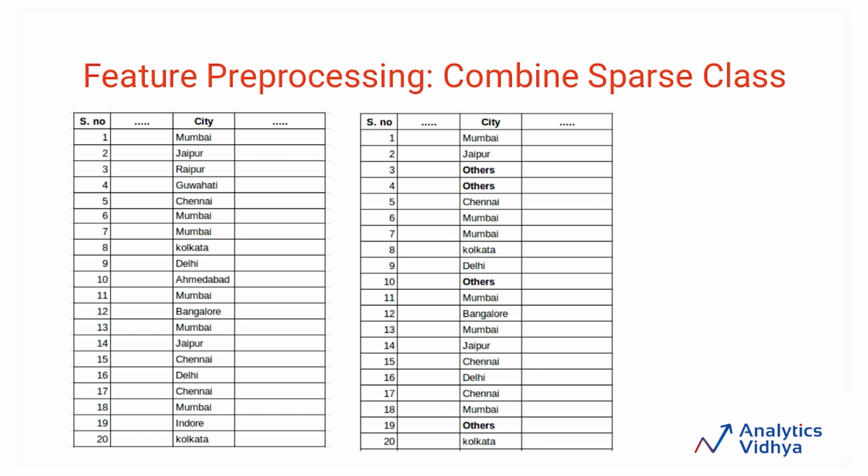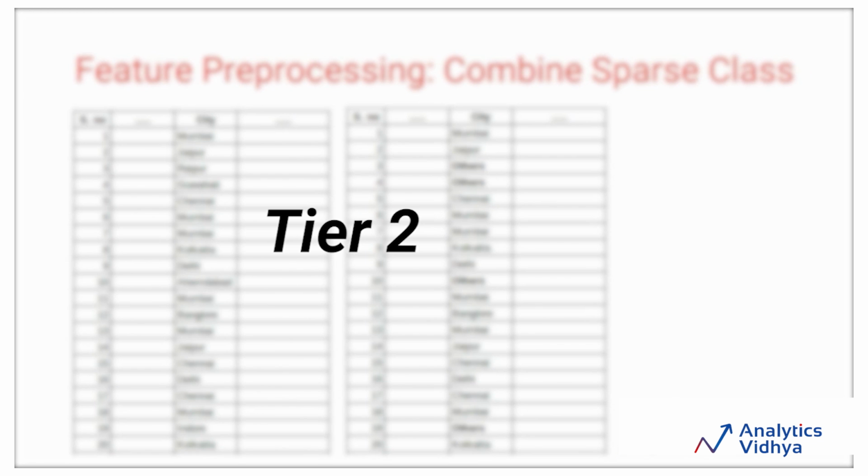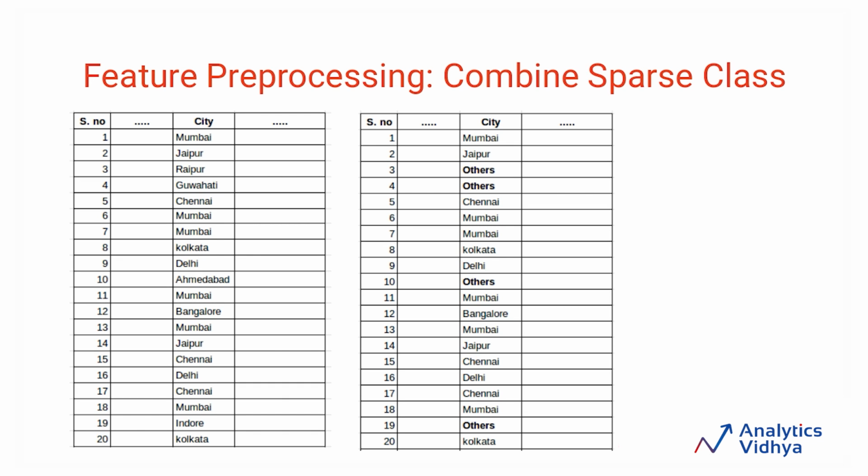So to reduce this number of categories, we can simply combine a few categories and hence reduce the overall number of classes for the variable based on the frequency count of the variable. There can be different ways of combining as well if you have that domain knowledge. For example, in this case, I can combine similar cities together, and similarity can be geographic based or type of city based like tier 1, tier 2, tier 3. And also create a region variable which is one level up in the geographical hierarchy, but this is only doable if you have the geographical information.